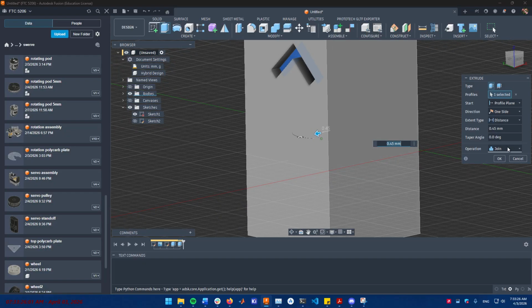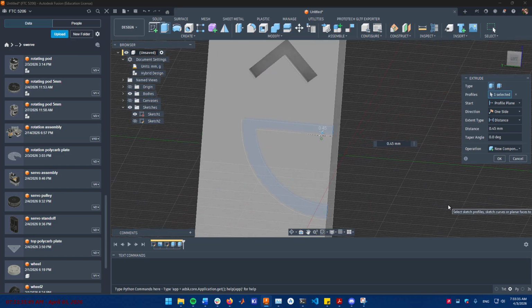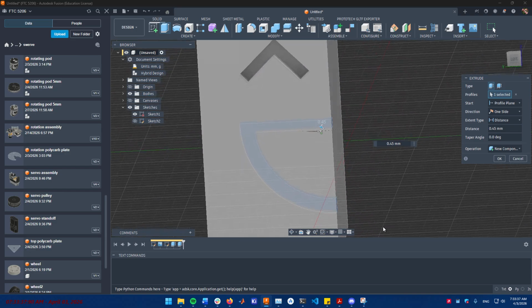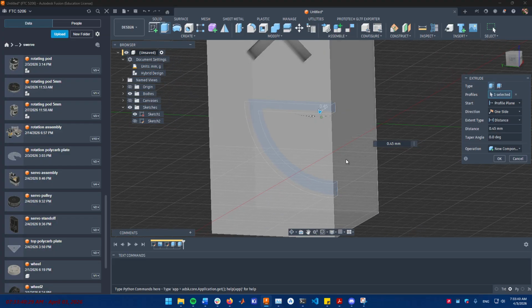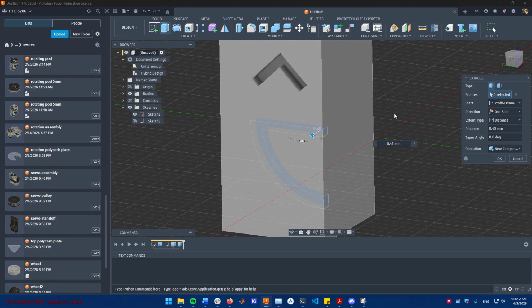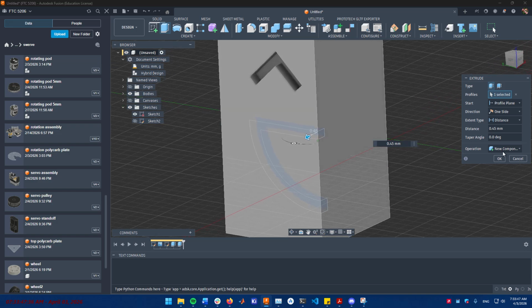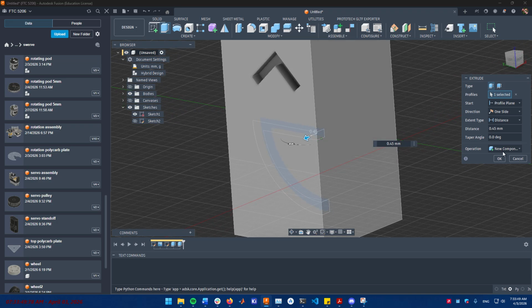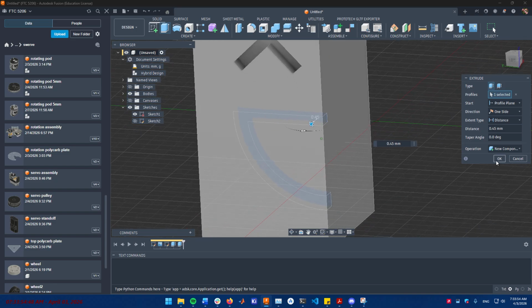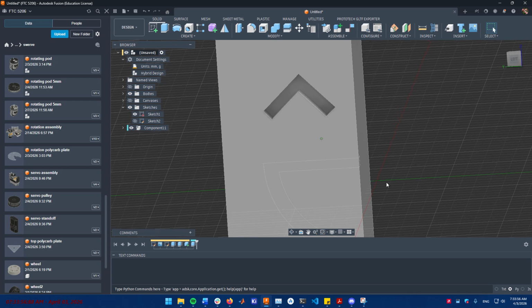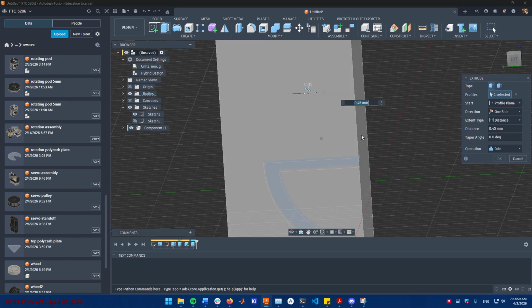So instead of joining the body from the sketch, we can actually create a new component. A new component will designate that it's actually separate from this entire thing. Well, you could make a new body. That would not be preferable because you cannot join two bodies together, right? So we can create a new component. And likewise here, we can create a new component.